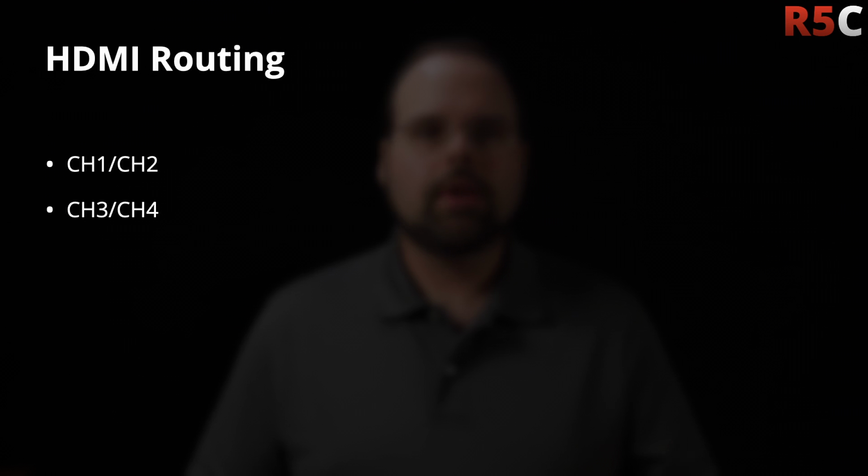Now, HDMI audio output routing is way easier. You only have 2 options. You can either send channel 1 and 2 to the HDMI port or channel 3 and 4 to the HDMI port. So with that said, I'm going to wrap up the formats, inputs, and routing section of this discussion here.